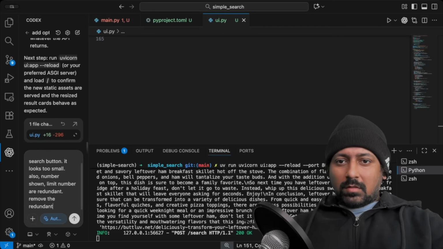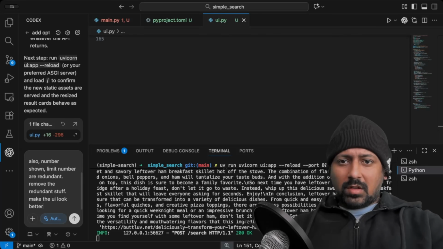So let's remove all the redundant stuff, because there was a lot of repetition with the limit or the number of search results, and make the UI look better, sleek and modern.